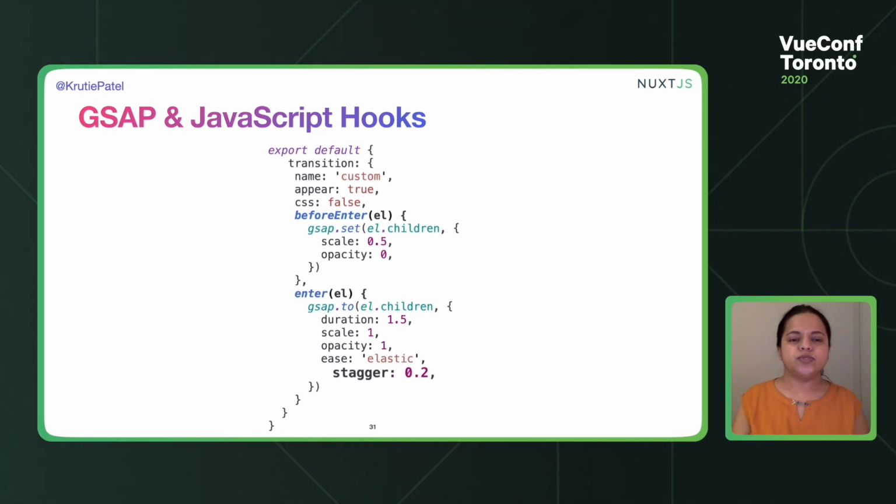And the last and the most important option here we have is for stagger. By setting stagger to 0.2, we can make sure that all grid elements don't appear at once, but instead they appear in sequence to create a visually interesting effect. Now, this is the simplest animation you can create using GreenSock, but you can also use GSAP timeline to chain multiple animations and create really complex page transitions.